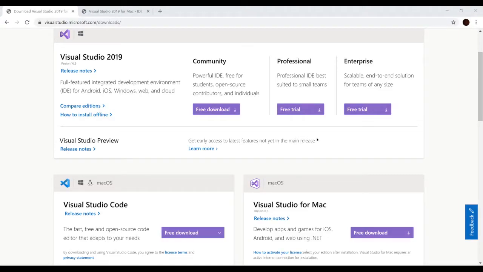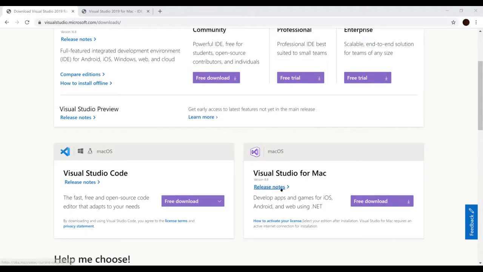Okay, so now let's look at installing Visual Studio as your IDE. Visual Studio requires quite a bit of space on the hard drive and also quite a bit of RAM. So if you have an older system, or a newer system that doesn't have much RAM or has a very small hard drive, you might want to go with those other options, either Code::Blocks or online GDB. But if you do have a fairly new system with plenty of hard drive space and a lot of RAM, Visual Studio will run really well on your system.